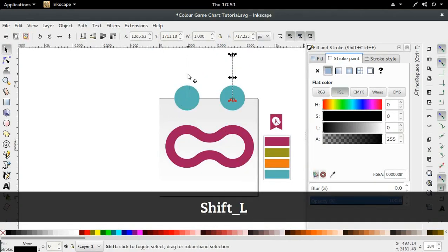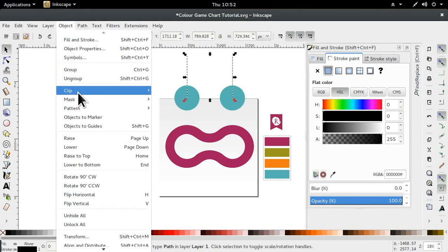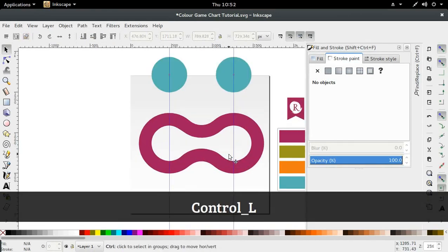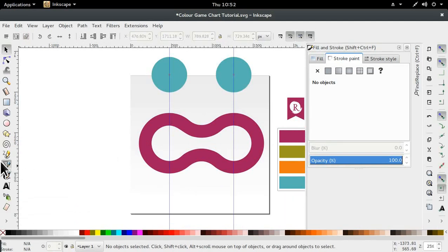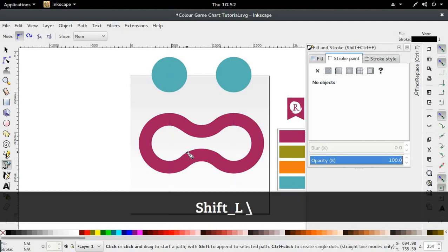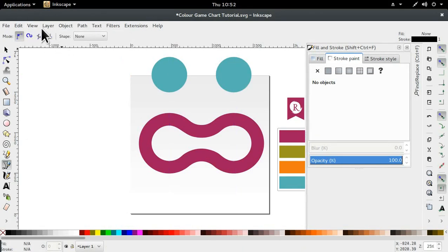And then I'm going to select both of them holding shift, go to Object, and click Object to Guide. So I want these to look like guides, so they go straight down. Great. With our guides option open, if your guides are not showing, you can hit Shift and the straight line that goes up on your keyboard, which is on the same key as your backslash, and that will toggle showing it. Or you can go to View and toggle the guides up here. So View, Guides. Good.